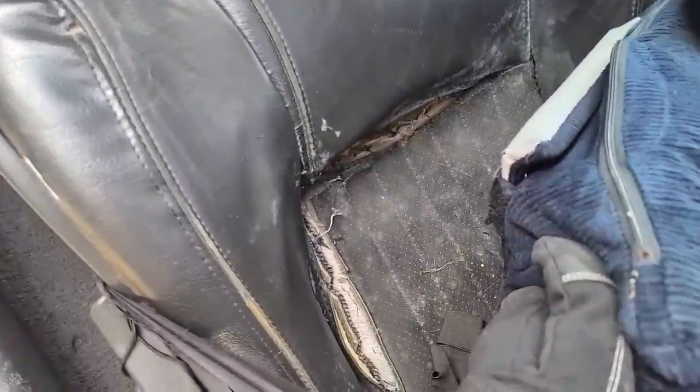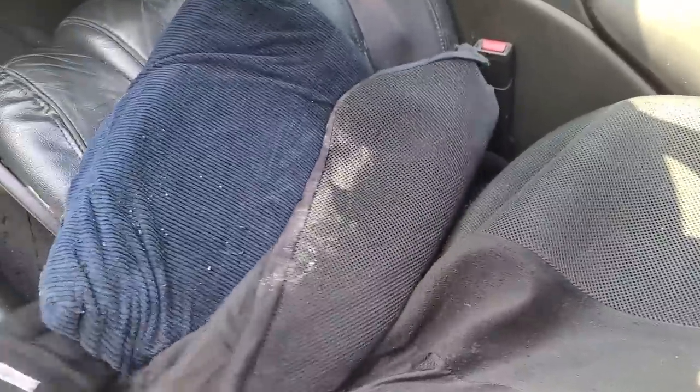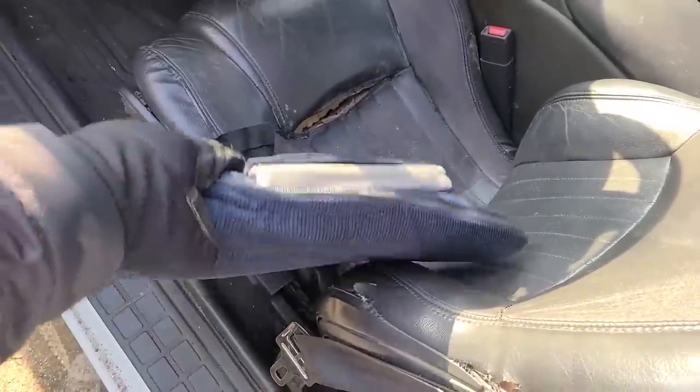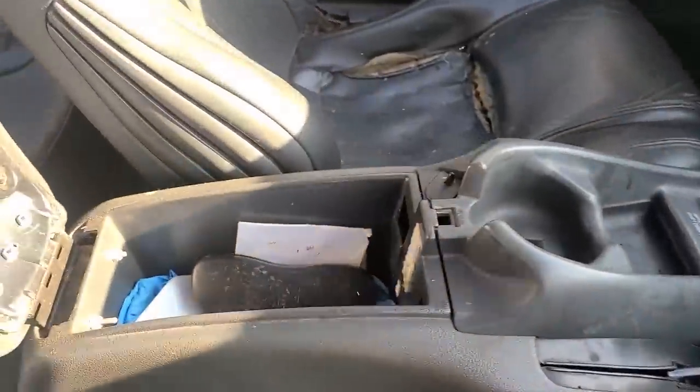I can tell you right now it smells really, really bad. These T-tops have probably been leaking for the better part of a decade while the car sat here. This is pretty nasty — there's nothing left of this seat. This little pad is actually frozen, soaked up some water, and it's so cold outside it's like a board. This seat isn't in the best of condition either. And this is probably why this thing reeks — animals just destroyed the owner's manual.